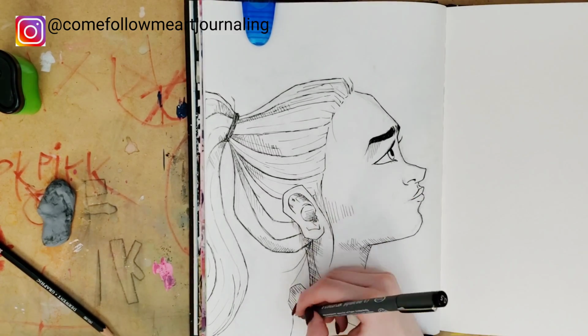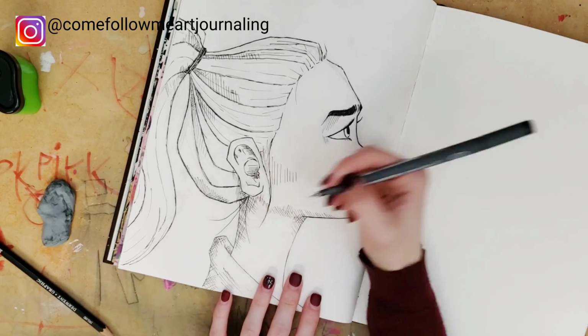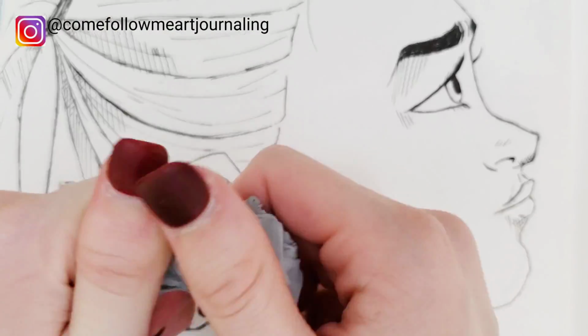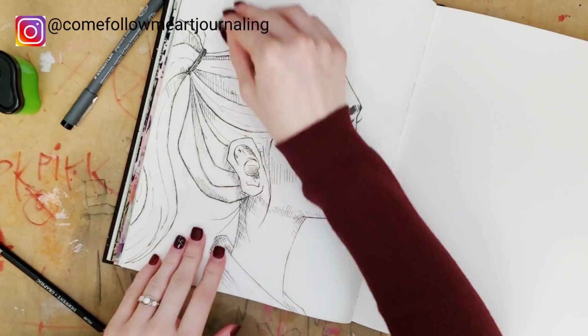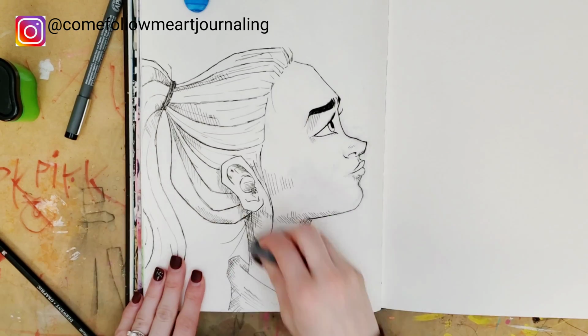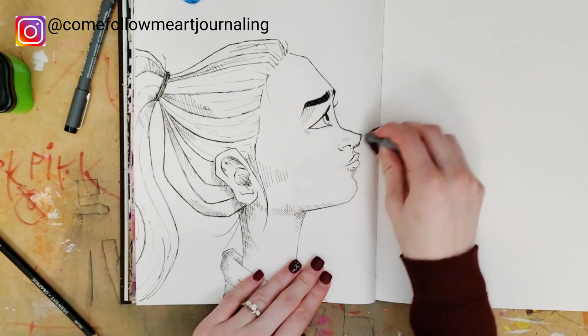With this drawing, I did outline it quite precisely, but I also wanted it to have kind of a sketchy feel. So I added in some loose, sketchy lines into the hair, and then I also added in some lines and cross-stitching for some shadows. And then I've decided that I'm gonna do watercolor pencils with this. I really love the look of a watercolor drawing with a sketchy outline.